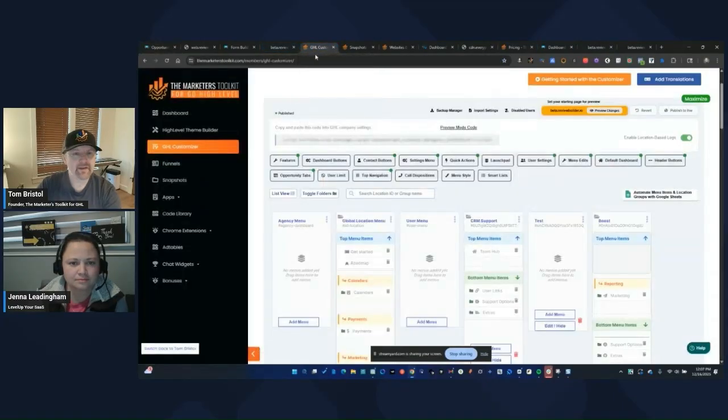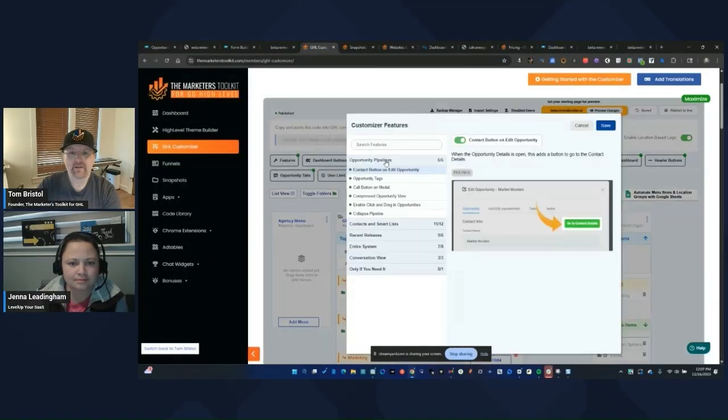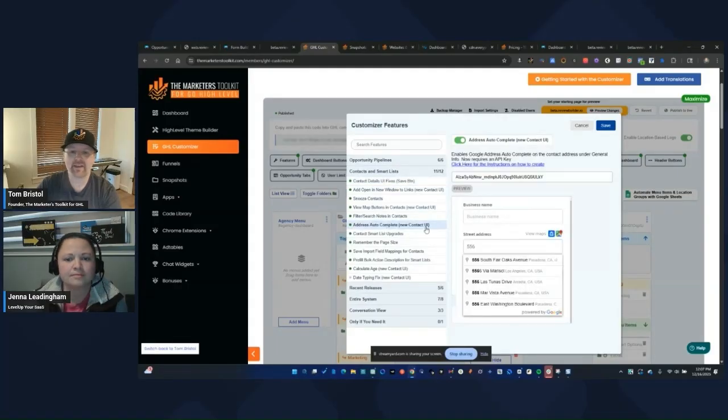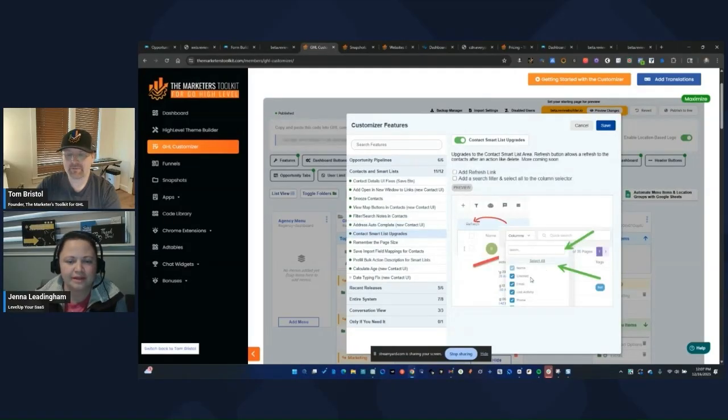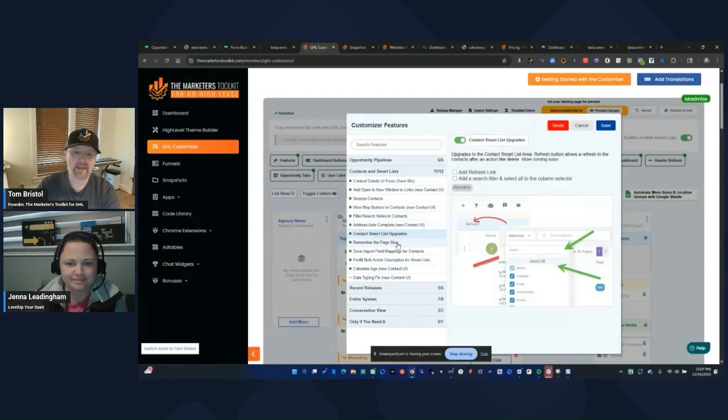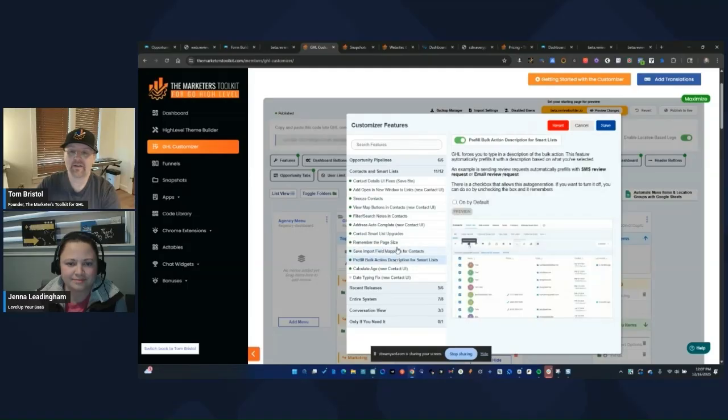And so we've got in here all these features that you can turn on that are just nice to haves, right? Like address autocomplete and smart list. And that one's not an add-on cost-wise. Address autocomplete? Yes, it actually is not an add-on. All this stuff is not.